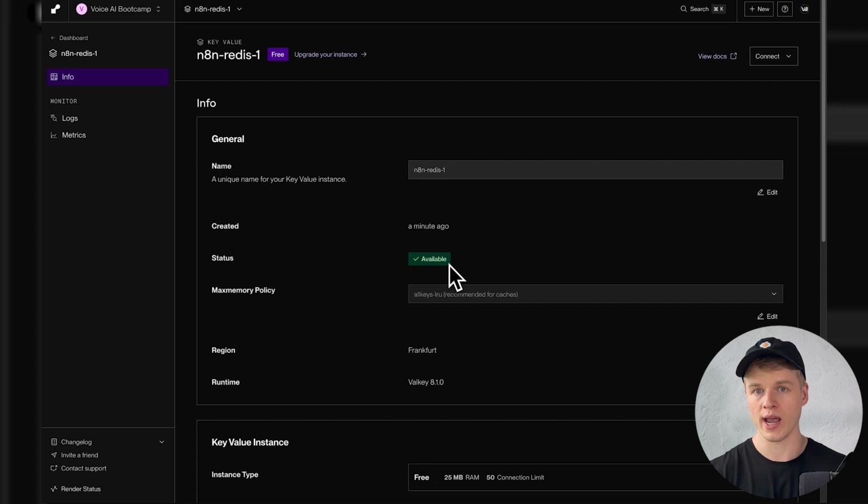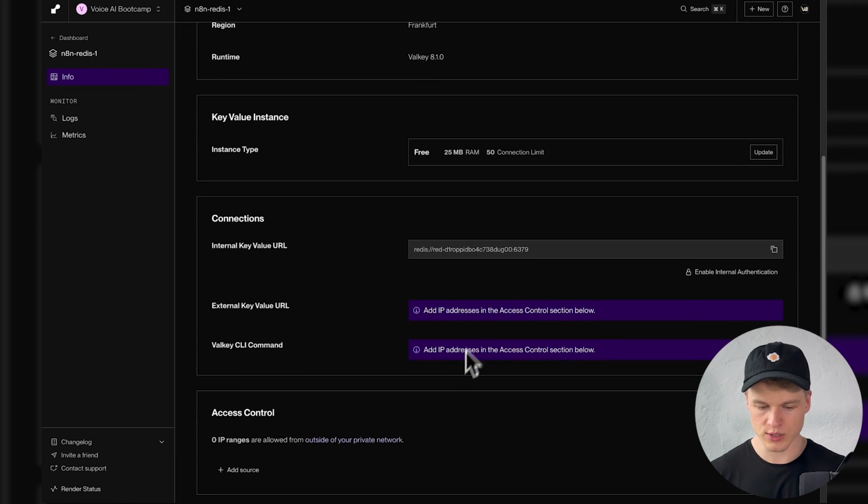then you can use a very, very basic setup with Redis that basically leverages Redis directly through n8n, but on the local instance. So it's not sending the information back and forth between some web requests, but it's actually doing it locally. So it's incredibly, incredibly fast. And to do that, it's fairly easy. You simply scroll down here, you go to internal key value URL.